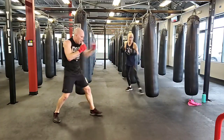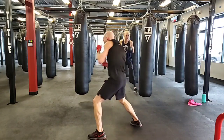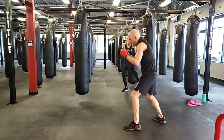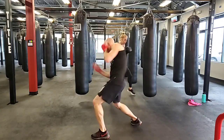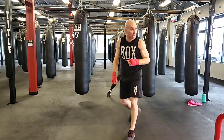Reset, move those feet. Pop, pop, hook, hook, uppercut. Move around. Pop, pop, hook, hook, uppercut. Moving around. Pop, pop, hook, hook, uppercut. Or, pop, pop, hook, elbow, uppercut. Pop, pop, hook, elbow, uppercut. Two options. Keep it up.